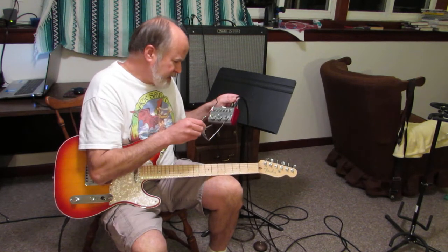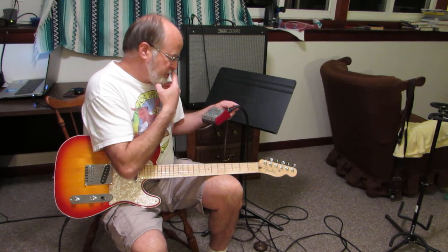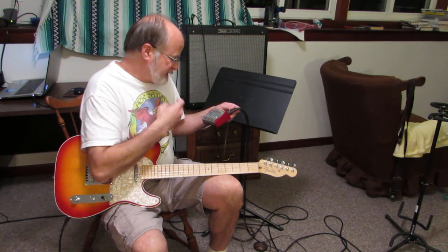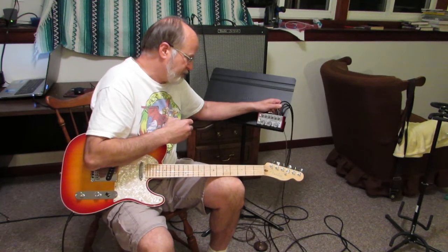The other knob on it is called effect. I have some idea what that means. It's got something called exciter, preamp, distortion, octave, flanger, etc. I've got it set on something called filter. This is called the Ampworks Bass, so I believe it's made for a bass player.